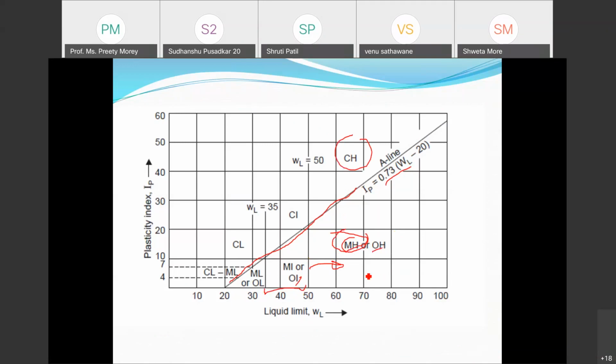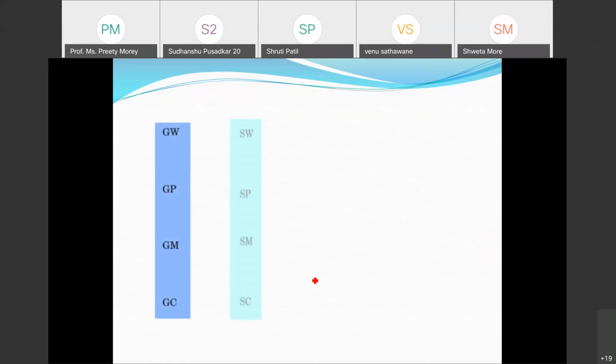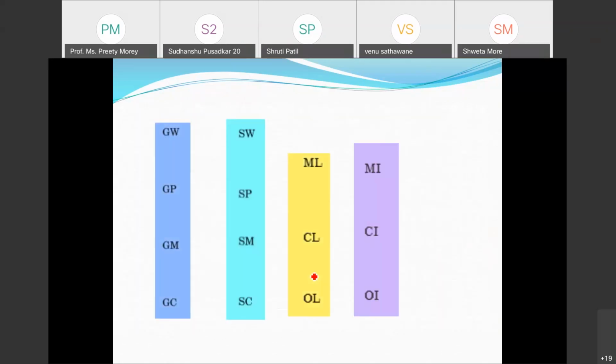Now, how we differentiate organic from silt is based upon whether the soil contains organic matter or not. If you are getting that, you can classify this as organic, highly compressible soil. So this is a simple plasticity chart which is used for classification of the soils. Again, here also there is a border classification of CL and ML that you can identify. These are the various symbols which I am indicating for different names of the different soils.